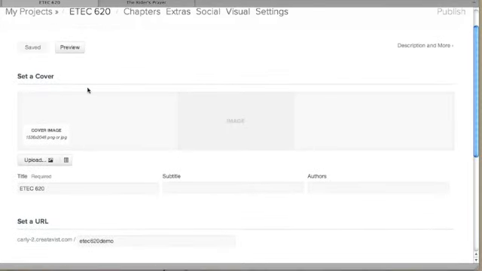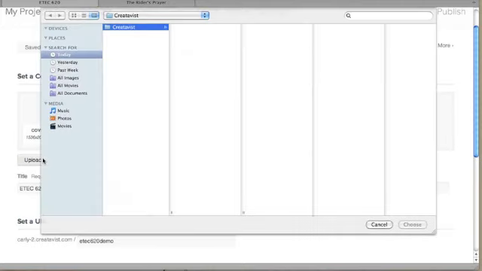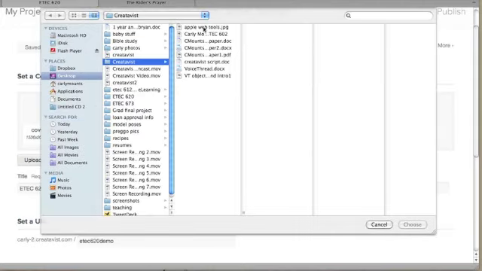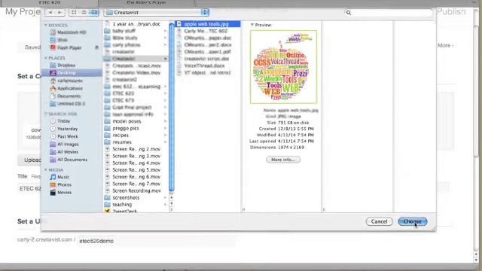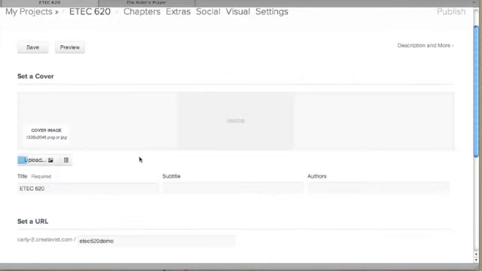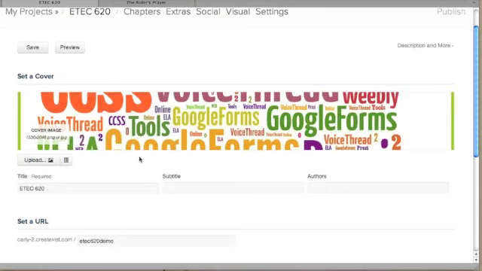So a cover is essentially your cover image and information that's going to be displayed at the top or the start of your project. Since I'm going to discuss web tools for this project, I've already chosen an image to upload. This is actually a word cloud that I've created in the past having to do with web tools.